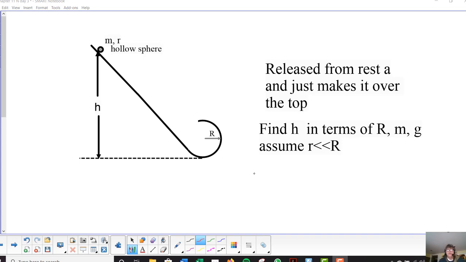Okay, so this is for doing some harder things with conservation of energy that involve some other topics. And certainly your homework did, you already did some like projectile review. So what we've got here is a hollow sphere, right, so that'll be a unique formula that's going to be released from some height from rest. And it's going to roll down without slipping and it's going to just make it over the top here.